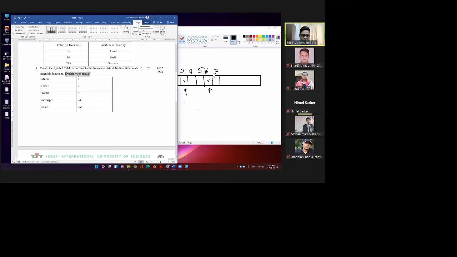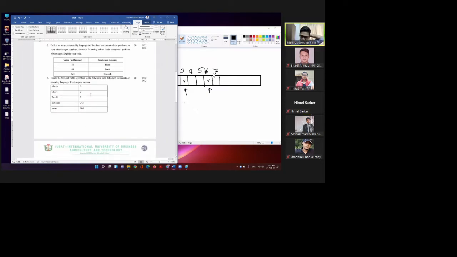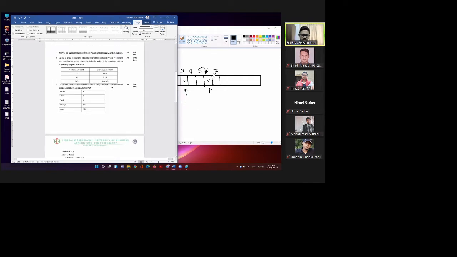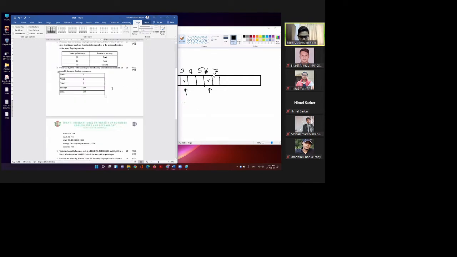It is clearly written that you should explain your answer. If you are confident enough to do this, how long do you think it will take to write this in the exam? 3 minutes? 4 minutes? 5 minutes? 5 minutes maximum? Yes, sir. So if you need 5 minutes to do the calculation, you can use the remaining 2-3 minutes for the explanation.